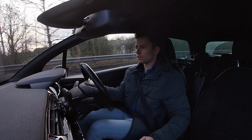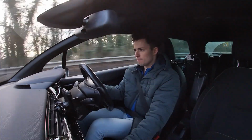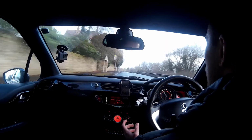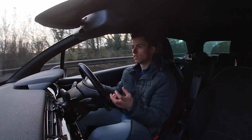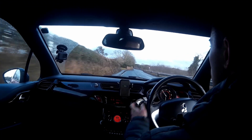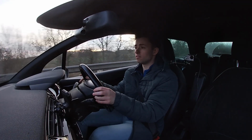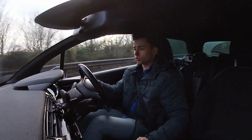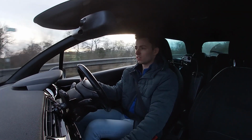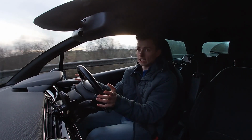The cabin is unfortunately a little bit clattery due to those alloys, but you don't actually feel the bumps too badly. So the suspension must be quite good, but you just hear the imperfections in the road. It's not the quietest driving experience, but it's certainly not the worst driving experience I've ever had. Citroen know how to make a good car. On the whole, this driving experience is actually really good. I enjoy it. Small, light, and a little bit of fun. What more can you ask for, really?